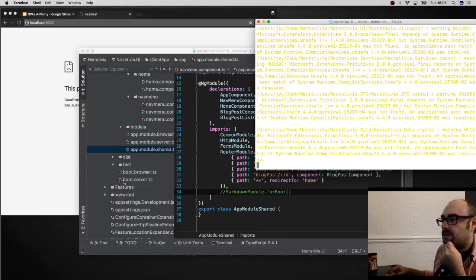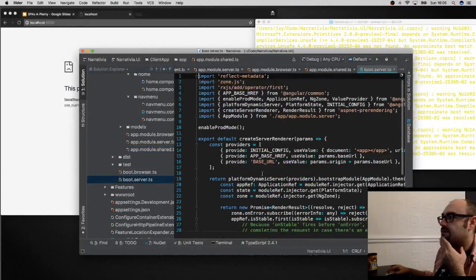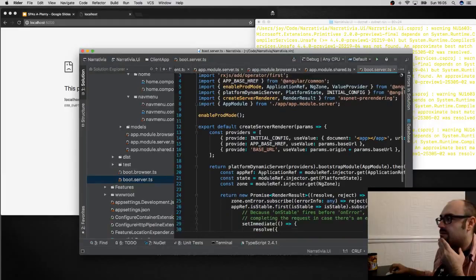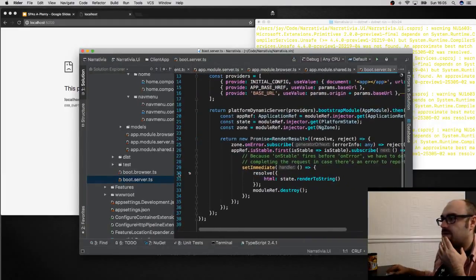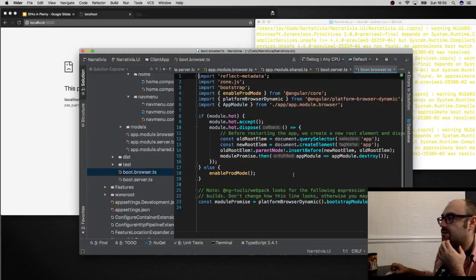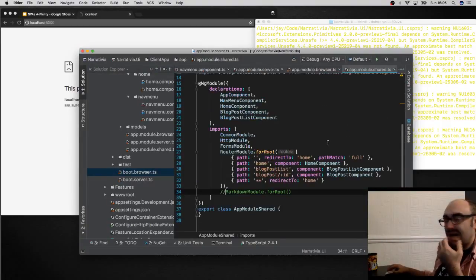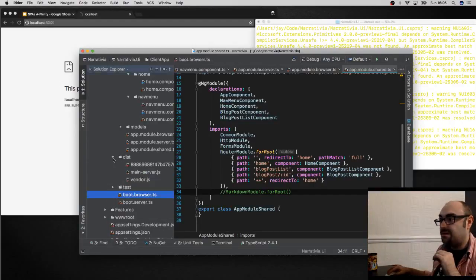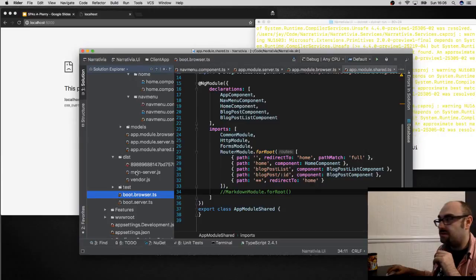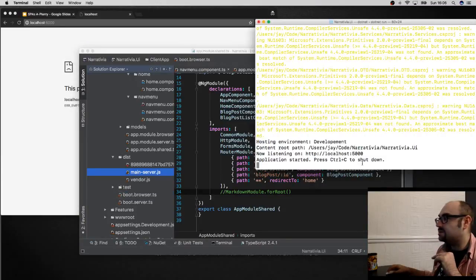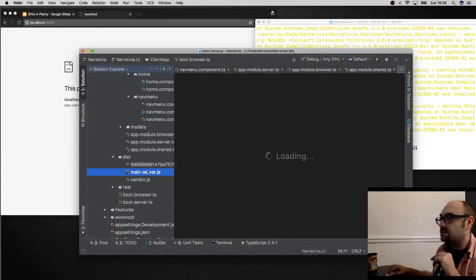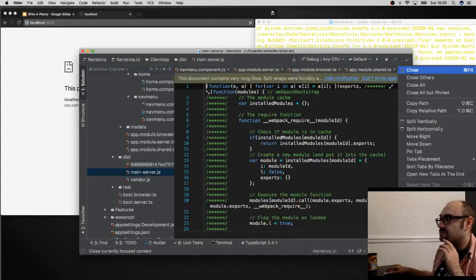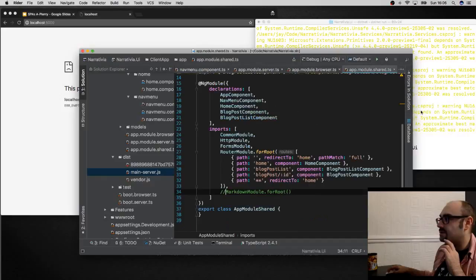So if I go here, boot server.ts. Okay, so that's going to get me that. These are all, I think these are auto-generated. I don't think I need to touch these. So there's a lot of stuff. I still need to learn Angular. There's a lot of stuff in this that I'm not sure of, and I'm not sure of how it all works and stuff. So, oh bother, I didn't need to open that. Yeah, we'll close that, that's fine.